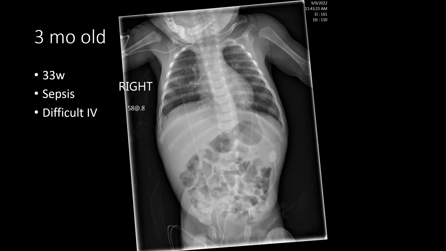Here's another case — not a neonatal baby, but a 33-week baby presenting at three months of life with sepsis. They were having a very difficult time getting a peripheral IV, so they attempted to place a peripherally inserted central venous catheter from the right upper extremity. However, the course of this catheter is not correct. Where you'd expect it to turn down to the inferior cavoatrial junction, instead it turns up into the jugular vein. Anything infused through that catheter flows in a retrograde fashion relative to venous blood flow, putting the patient at risk for thrombosis of the internal jugular vein. That is a malpositioned catheter — it should not be used and needs to be replaced.